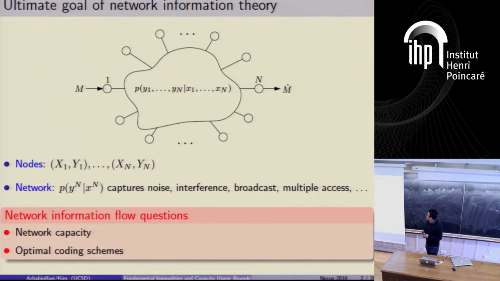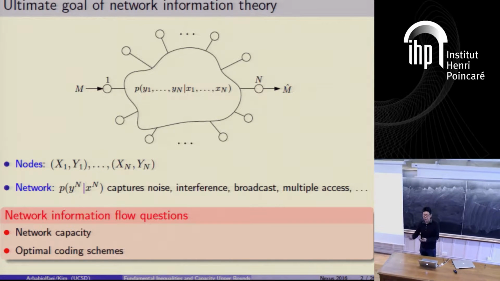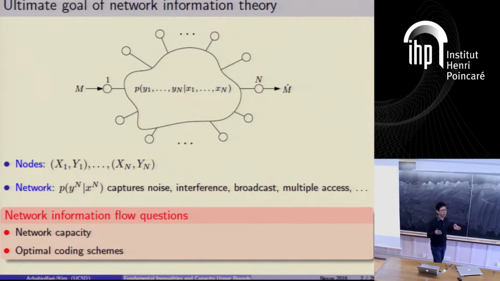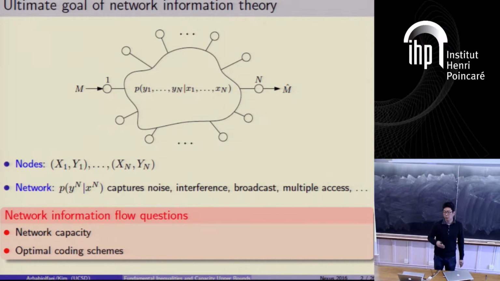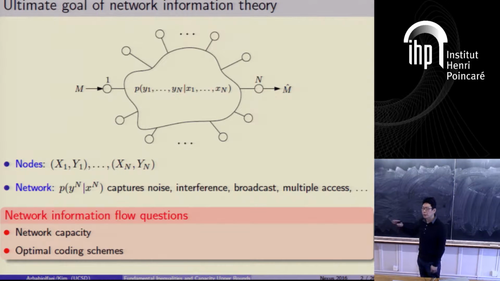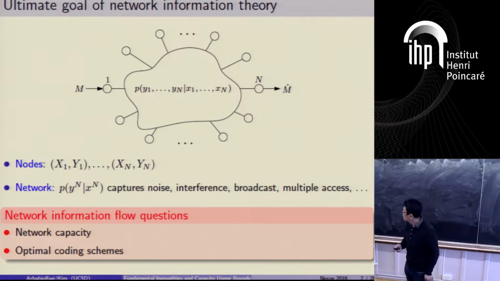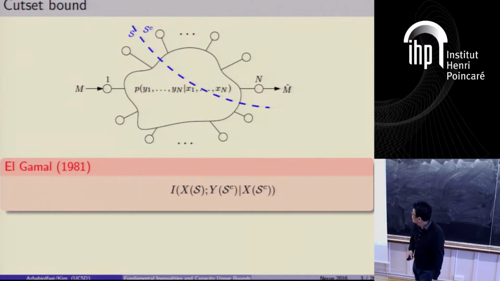Okay, and I say it is the ultimate goal, but you can ask further questions. What can really happen if you have a finite block length, or how do you reduce the delay and so on? But I think this is a first-order question that is important to many people. And the bound that controls the capacity problem is open, and I'm pretty sure it will remain open for centuries, okay, if people care about them in centuries. But there are still some useful bounds.